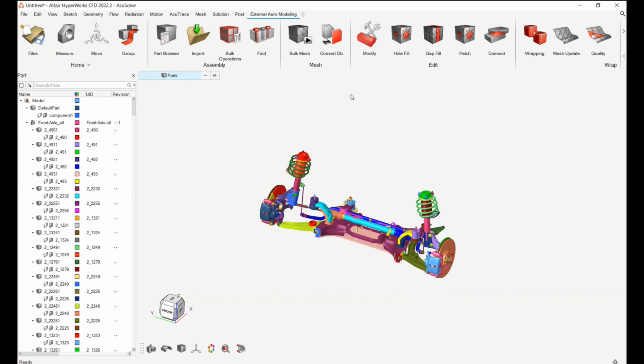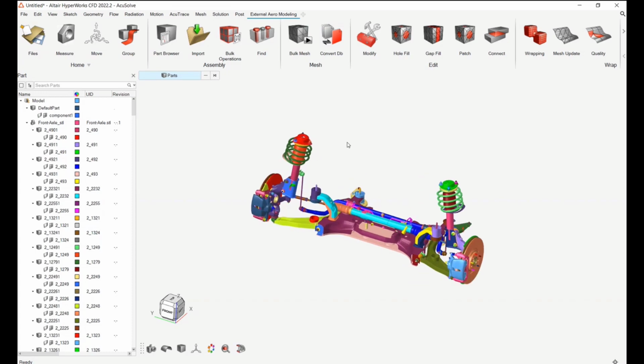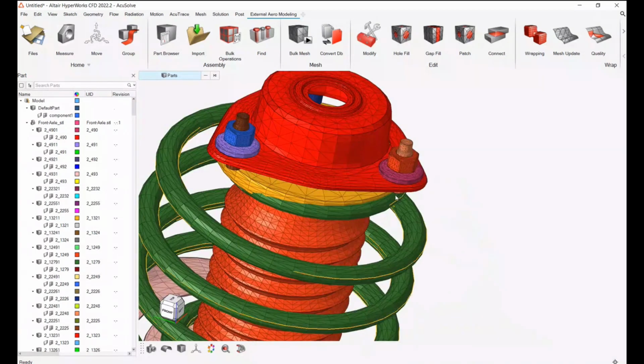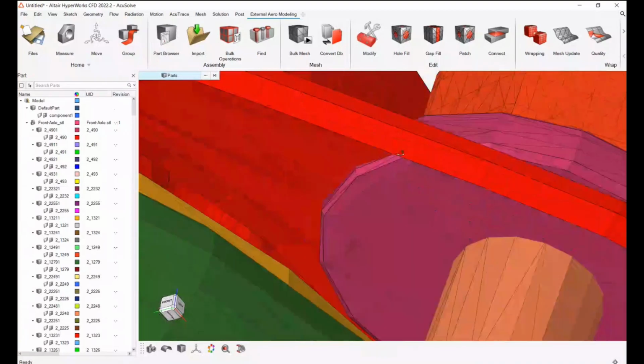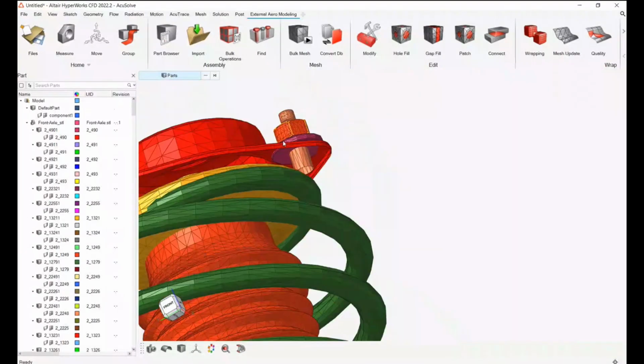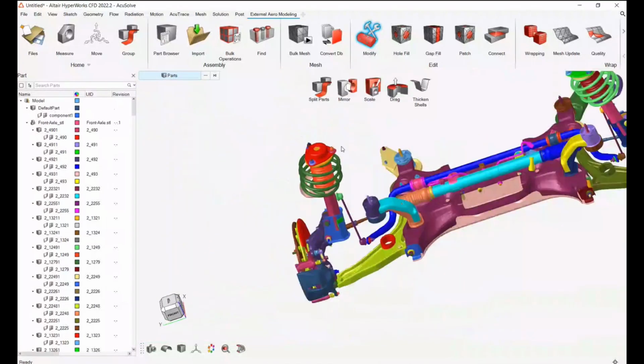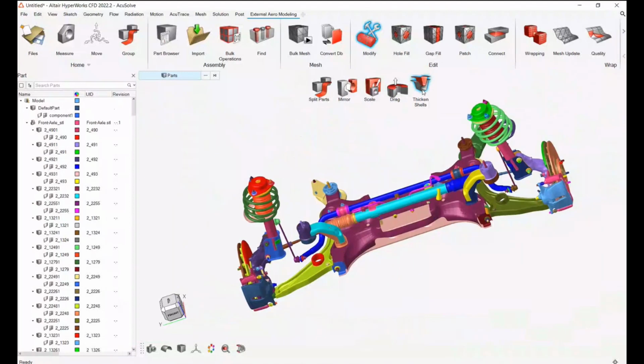So once this is done, if you bring in the CAD data, there are tools to bulk mesh those parts or convert those CAD models to discrete models. Another challenge is that many times the parts come in as baffles or bare surfaces. So here you see this example that this part is a baffle. So we have some tools to find those and inflate them.